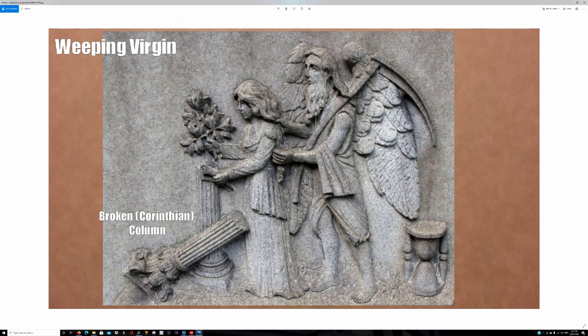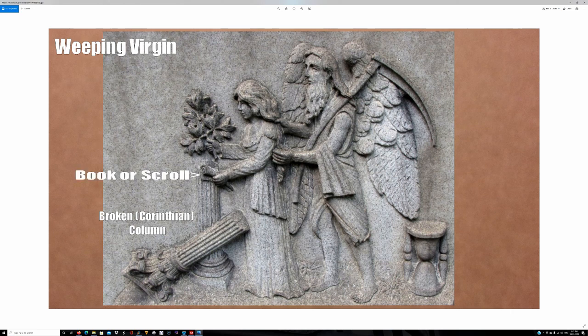We have a broken, and more often than not, a broken Corinthian column, and because of the acanthus connection there, the Virgin and the grave, and the symbolism in regards to acanthus as rejuvenation as well, because it's a very hardy plant. Once it's planted, you really have to dig out all the roots. It comes back very strong. There is a lot of history in regards to that, but that's a very long, much overlooked history. It's one of those things just hiding in plain sight.